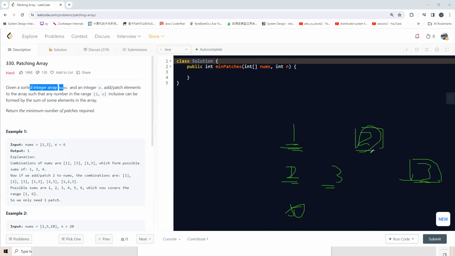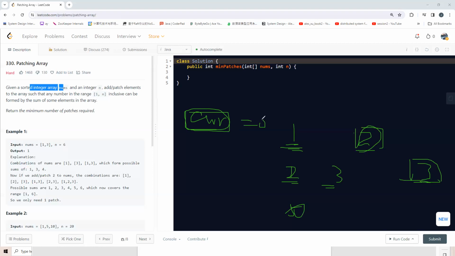So what we're thinking about is that we can use a variable called current, and this will be the number we are able to cover.